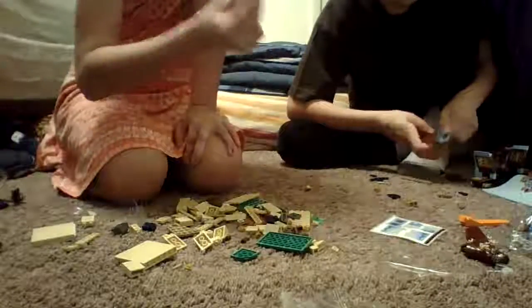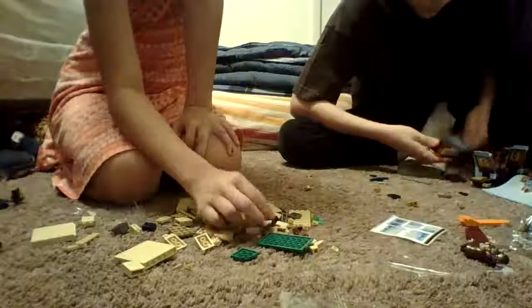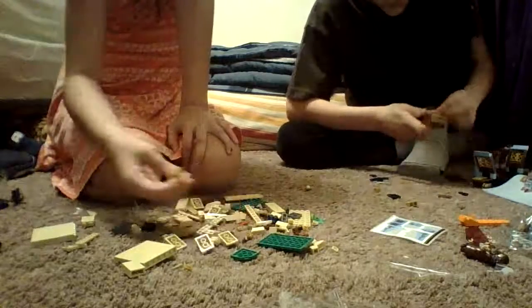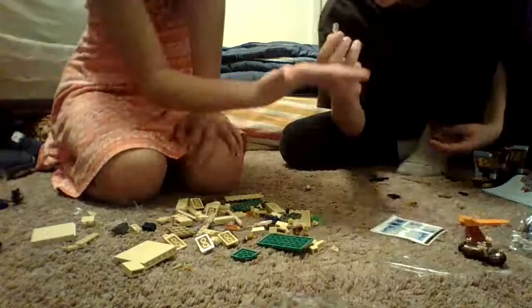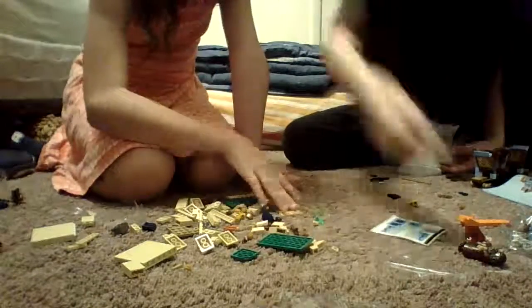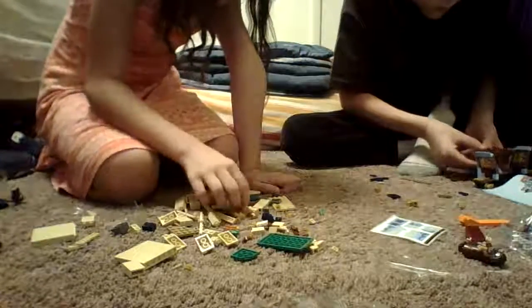Oh, is this a trophy? Is this a trophy? Wait, what is that? These. Yeah, those are trophies. I got two of them. Well, no, those are glasses. I got one. Mine's a see-through. Mine's just like this. Mine's like the Lucifer cup. I got this. Oh, I got this too.